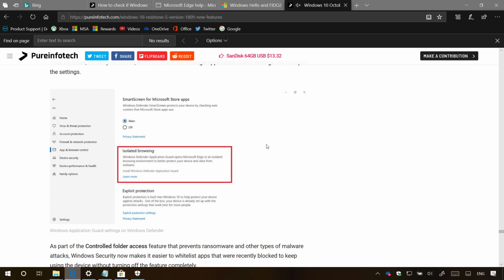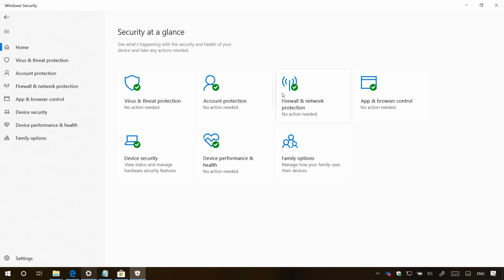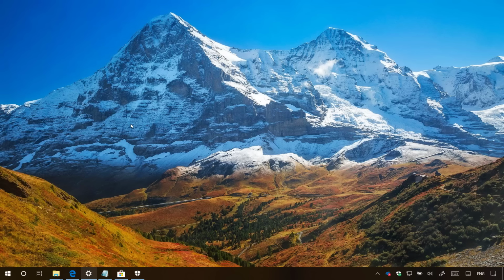But in order to see it, you need to have a computer that supports that feature, which in my device is not possible. Alongside these new changes, Windows Defender Application Guard for Microsoft Edge also delivers performance improvements to make the experience feel lighter and faster. Starting with the October 2018 update, it is also possible to download files from a Windows Defender Application Guard session, but this option must be enabled manually and it is only available for users running the enterprise version of Windows 10.